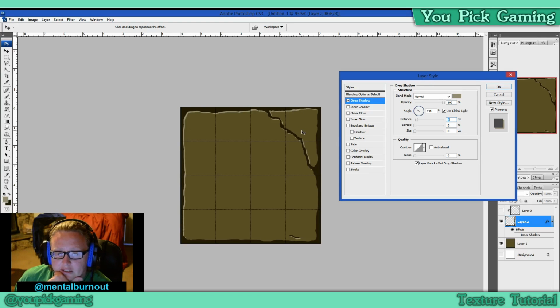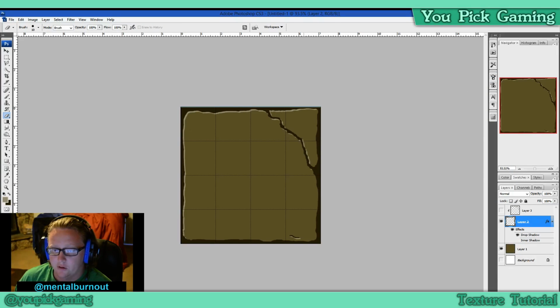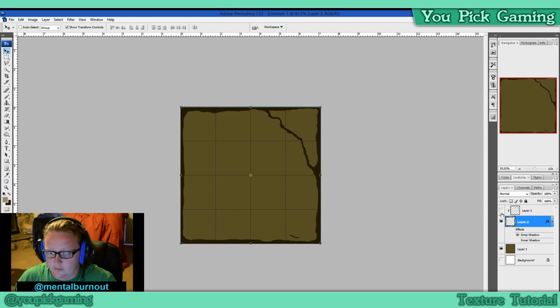But that's the basics right there. You have your highlights, you have your shadows, you have your base color, and they all work together. Now this texture, or this stone block as is, depending on which one you want to use, I would go with this one. I think it looks a little bit nicer, but it's up to you however you want to do it. Again, the other way is a lot faster, it's a lot easier.